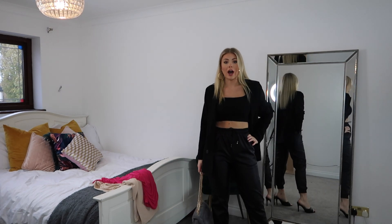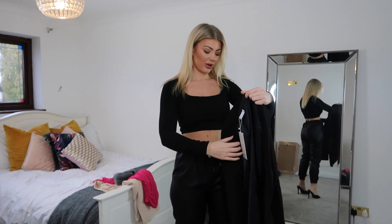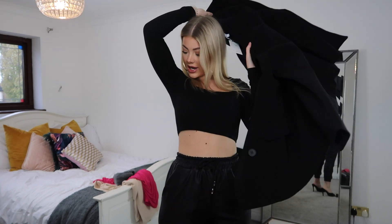I love this outfit — I hadn't actually tried it on before I started filming, so I'm quite impressed with how it turned out. Even if you didn't want to wear the jacket on, you could just drape it over the shoulder for that bougie look — some people look really cool doing it, I just personally can't pull it off. But yeah, this is a great look.